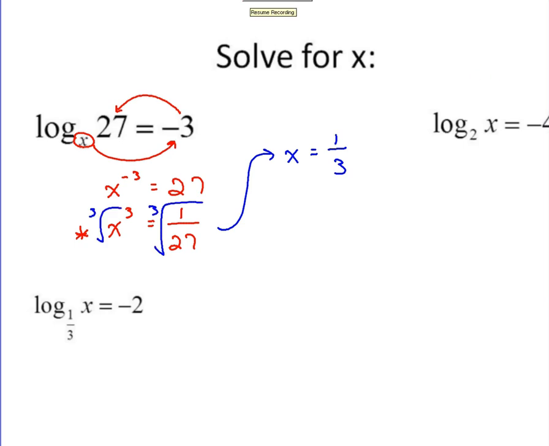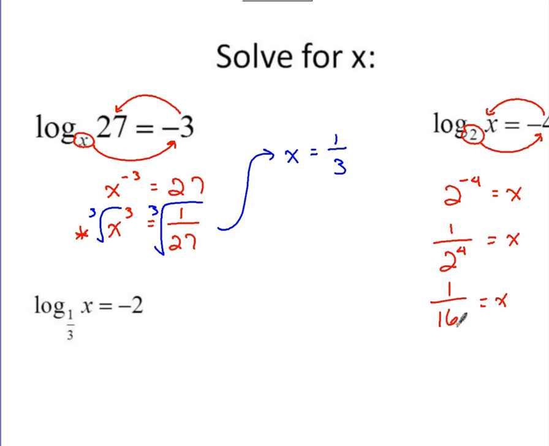All right, so log base 2 of x equals -4. This one's actually really nice to solve because once we take this 2, raise it to a power of -4, that's going to equal the x we're looking for. So 2 to the -4th equals x. To get rid of that negative exponent, we make this 1 over 2 to the 4th equal to x, meaning x must be 1/16.